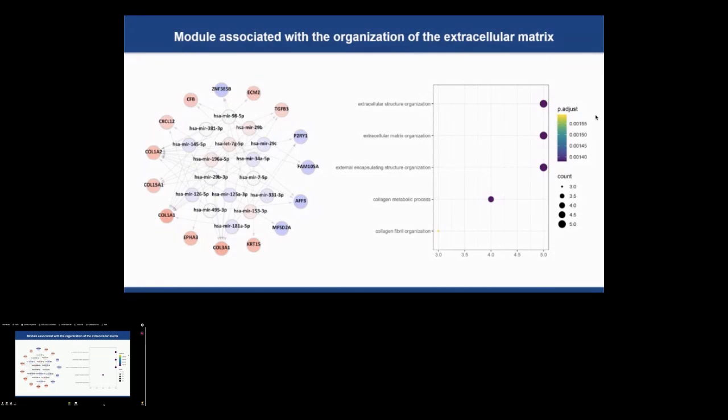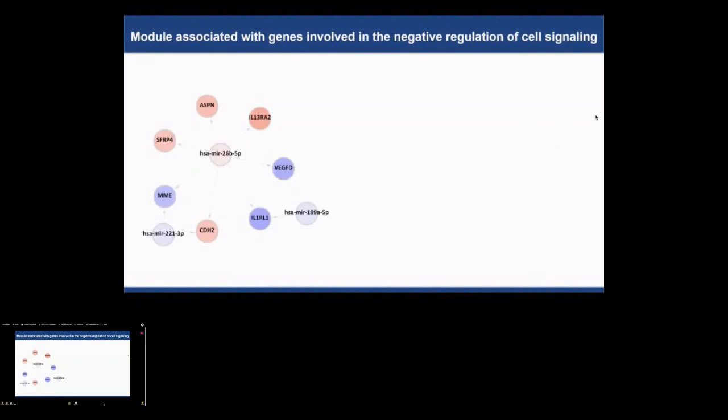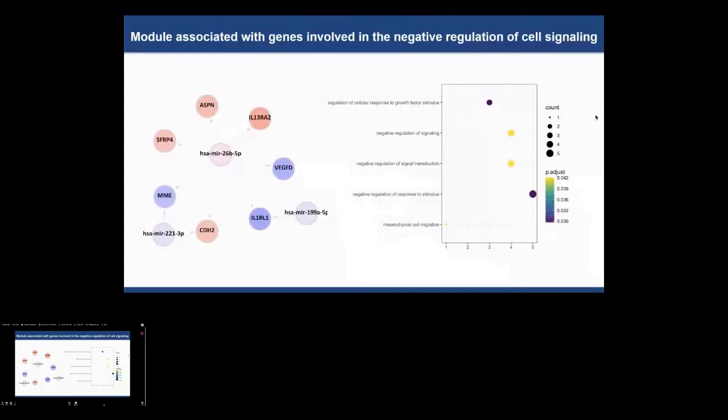Module 4 presented an enrichment in 84 processes in Gene Ontology terms related to positive regulation of development processes, negative regulation of cell communication and signal transduction, and activation of leukocytes.